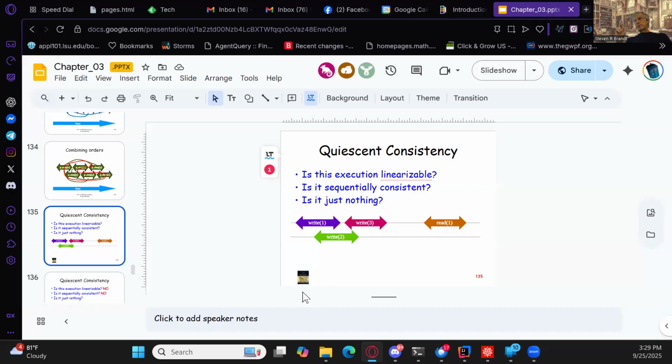Now, sequential. All right. So sequential consistency says I can treat these like beads on a string or like an abacus, right? If I want to take this green thing and slide it way down here, I can do that. Or if I want to slide it way down here, I can do that. If I want to take this yellow one and slide it over, I can slide them along the string. I just can't slide them on the same string through each other.